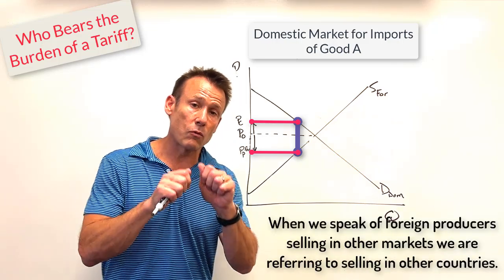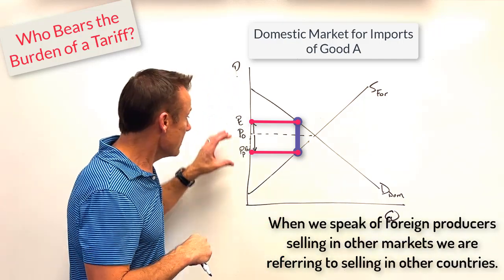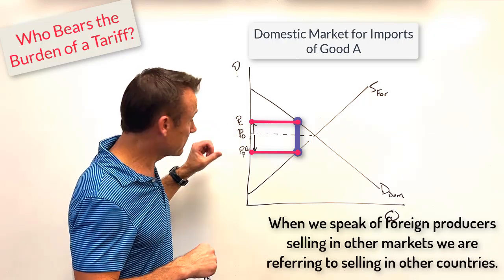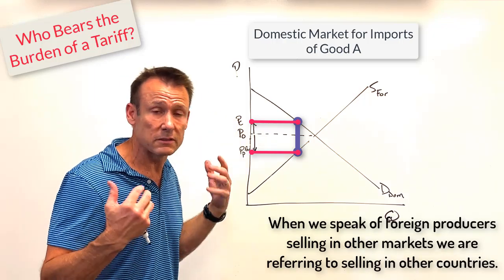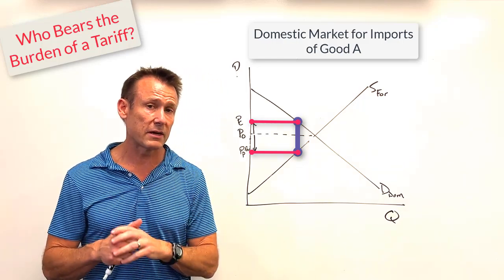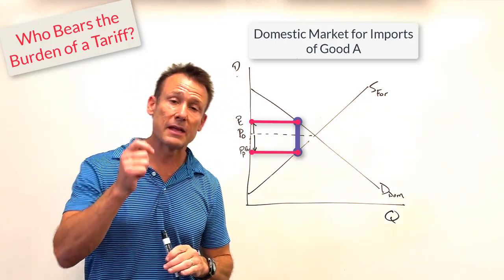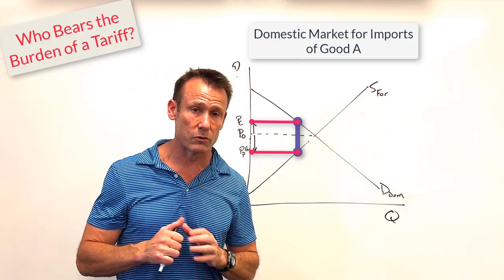So it comes down to the relative options of the two, but here's what we know from the data that is out there. It ends up getting shared. Sometimes the consumer takes on, say, 20%, sometimes they take on 80%, okay? But the burden gets shared. When we have a tariff, we can rest assured some of the burden is going to fall on domestic consumers. They're going to pay some of it, and some of the burden is going to fall on foreign producers.